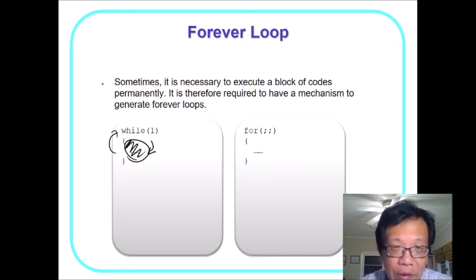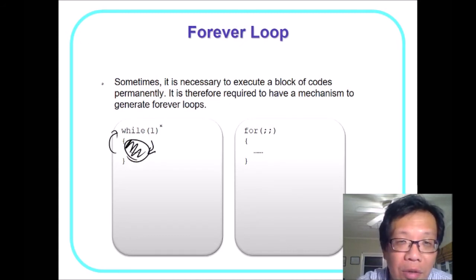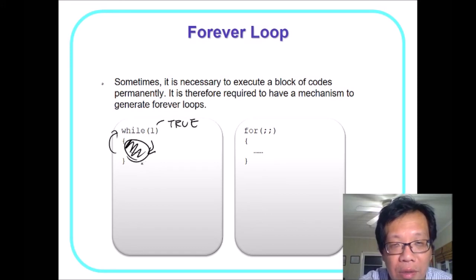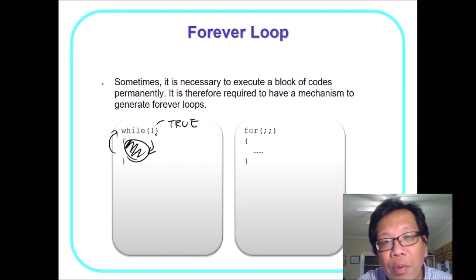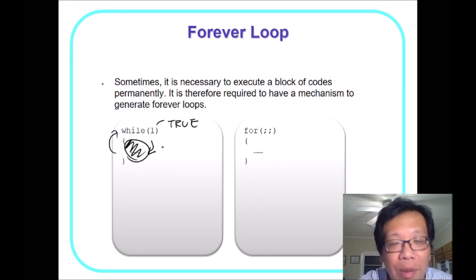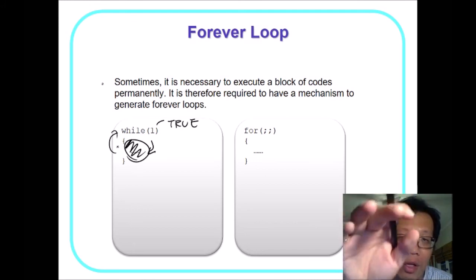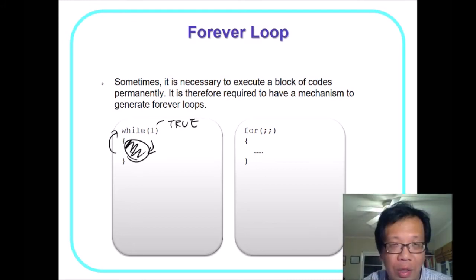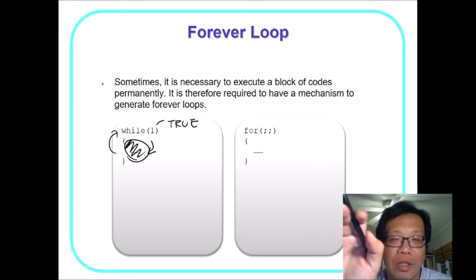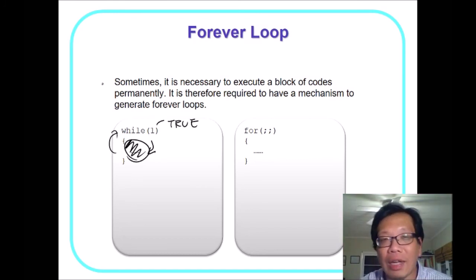So when we are doing something like this, we are doing a forever loop. This is going to be always true, which means that it's going to run the code within these braces. So if you put 1, it doesn't matter what I'm doing, I'm going to run this part of code permanently, and it's just a sequence. Once this sequence is completed, I'm going to run another sequence. So it's kind of like forever.